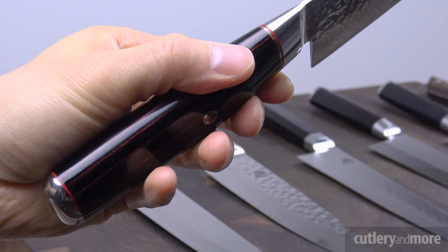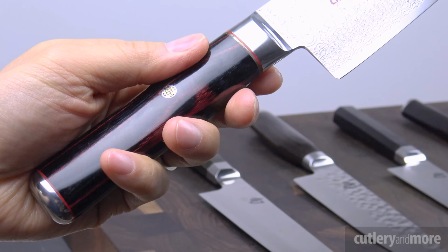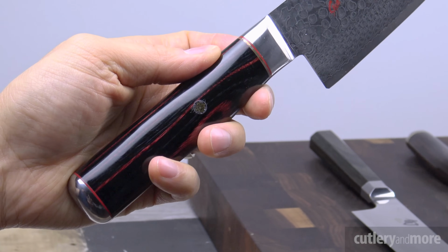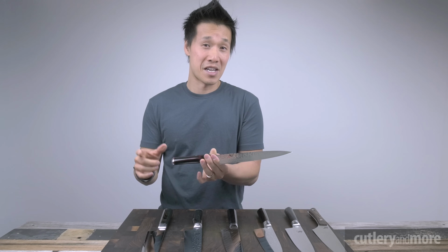They've added a single mosaic rivet, which is the symbol of the samurai family crest. What they are saying with the inclusion of this symbol is that they believe that they have designed a knife that is worthy to carry the honor of the samurai symbol. Now that is really saying something.